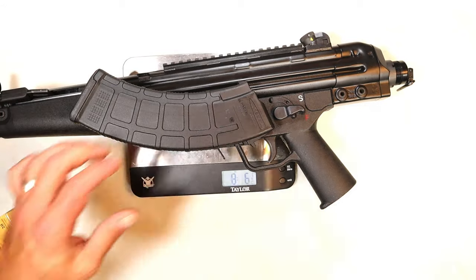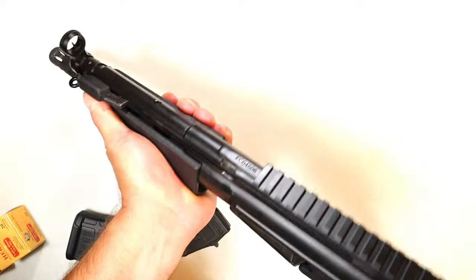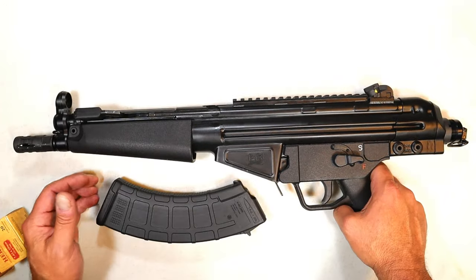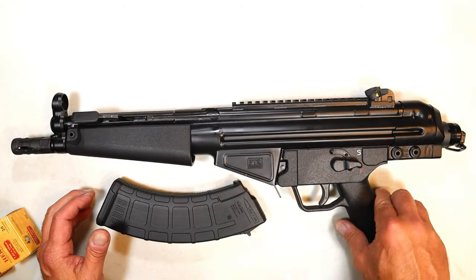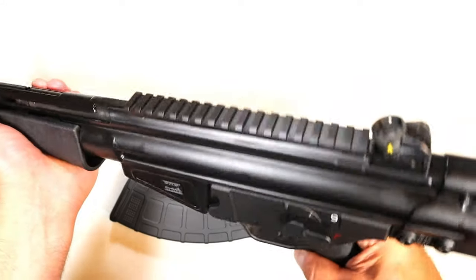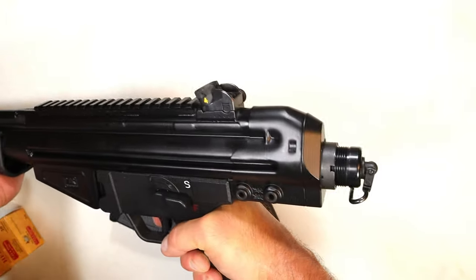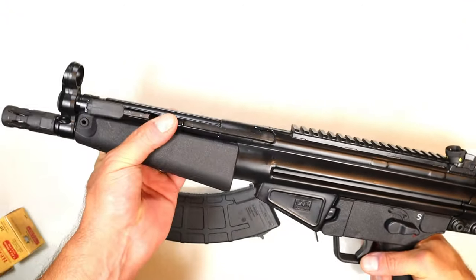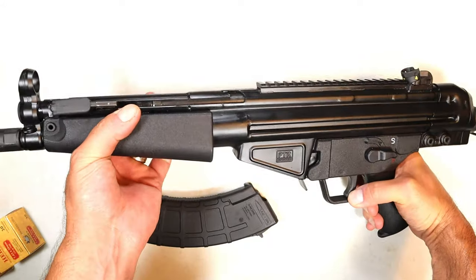So it does have some weight behind it, and when I shot this you may notice that the forend jumps around a little bit. It was not hard to get back on target, but what would be ideal is to put the brace on there. That's how I would run it with an optic because it just seems to be a little jumpy when shooting. You put that brace on there and it wouldn't cost much — you just screw that off, put a buffer tube on there, run a brace, put an optic on there, and shoot all day long.